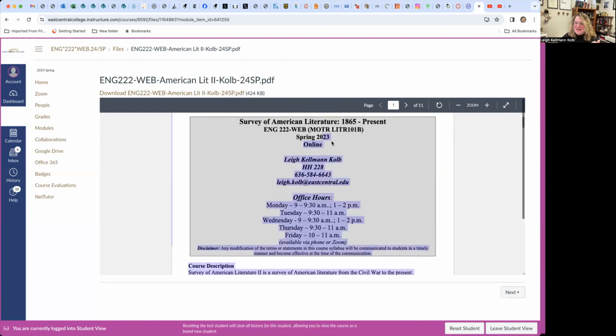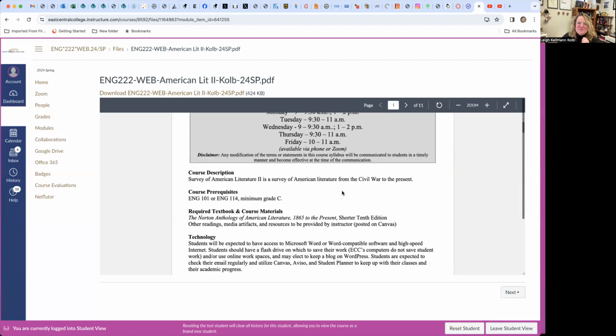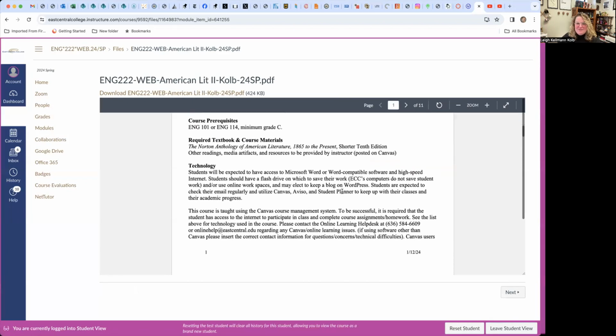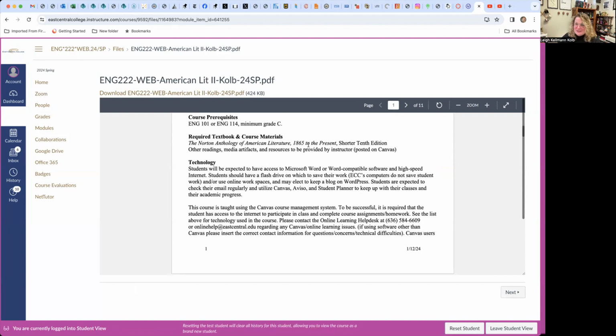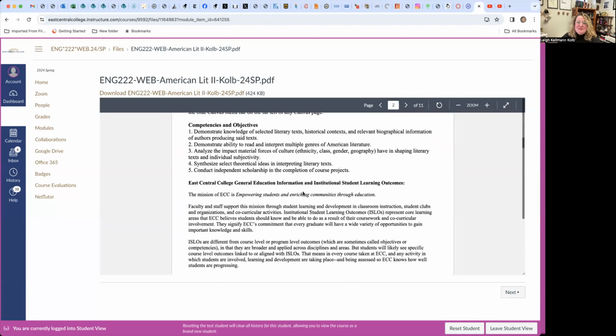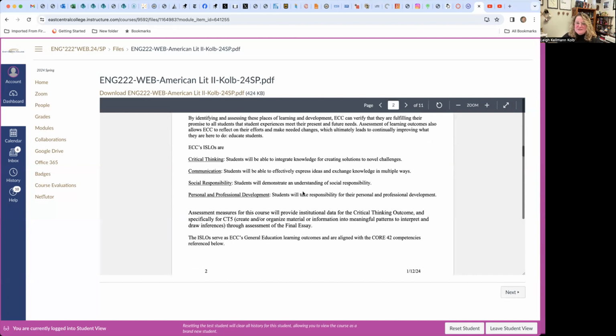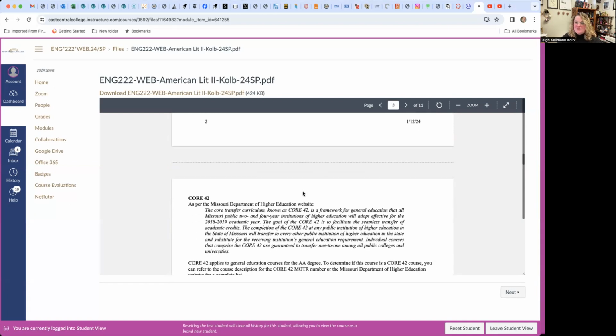Oh, I have an error I see already, so I'll resubmit this, but it's spring 2024, not 2023, obviously. So glance through this, make sure that everything makes sense, that you have the right textbook. Something I do want to point out in particular, I know that when you look at your 10, 11-page syllabi in all of your classes, a lot of it looks very similar. Part of that's because we use a syllabus template, but part of it's also because a lot of the policies and campus rules are the same.